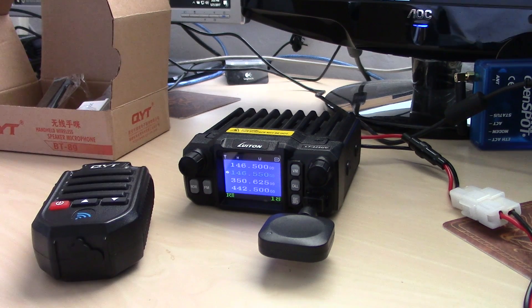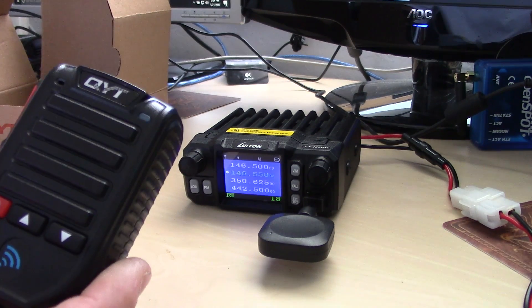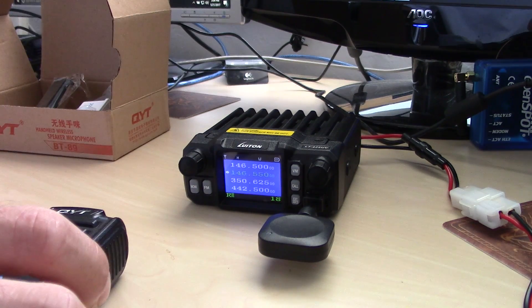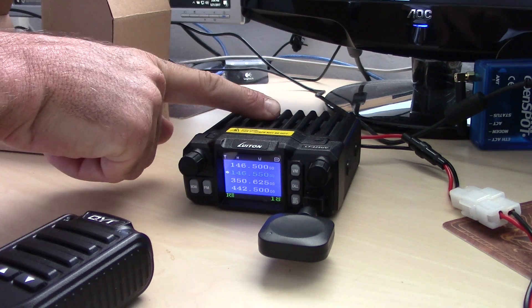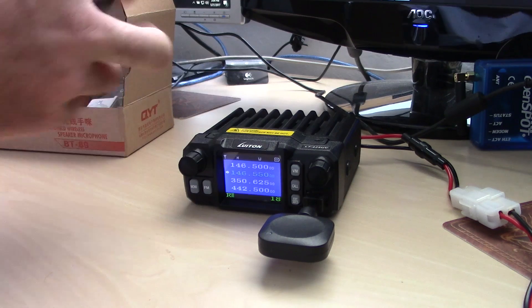What I've noticed is that the Luton is a variant of another radio — the QYT KT8900 and 7900. I think this mic was designed for those. I know it's supposed to carry received audio from the radio so you can hide the radio under your seat and have the microphone handy, but I'm only getting the mic-to-radio link on transmit. The receive audio is still coming out of the radio's speaker on top. I think the Luton has a slightly different pin configuration where the received signal isn't routed to this mic.